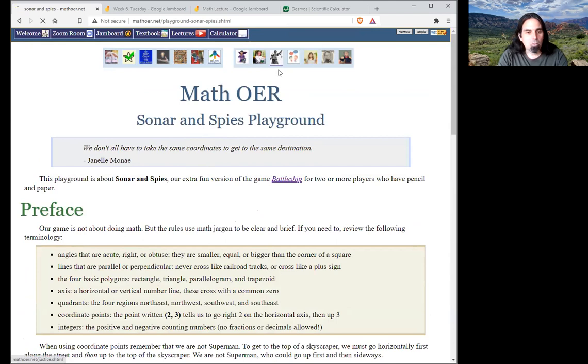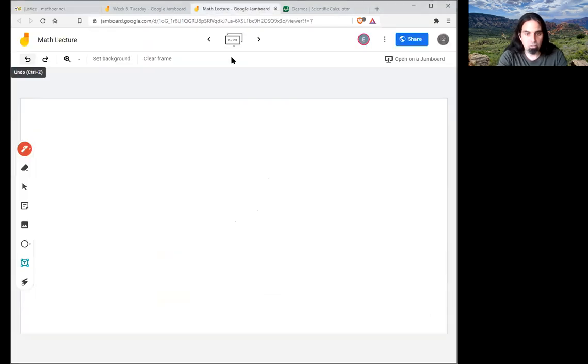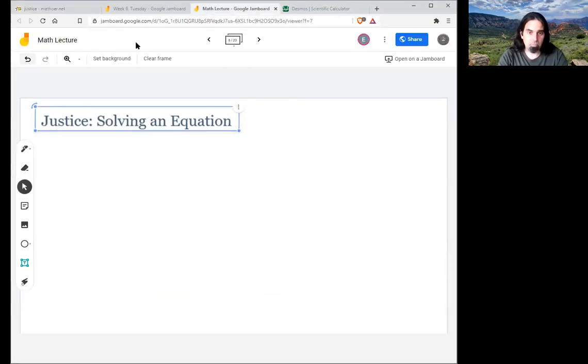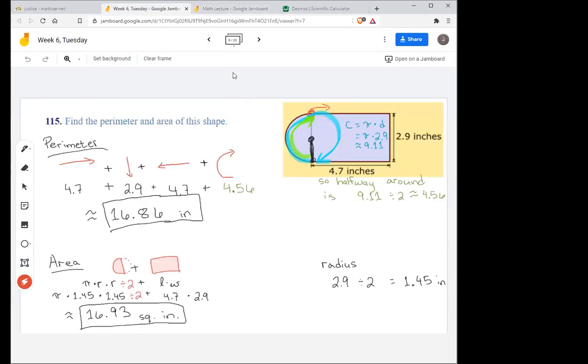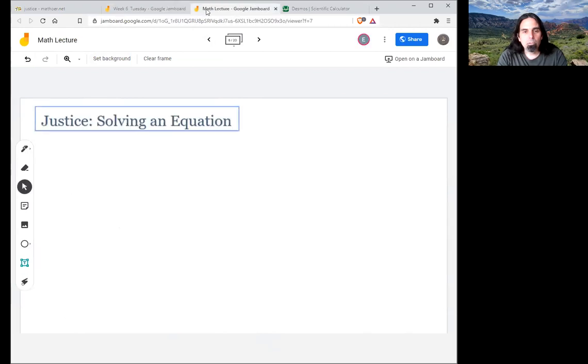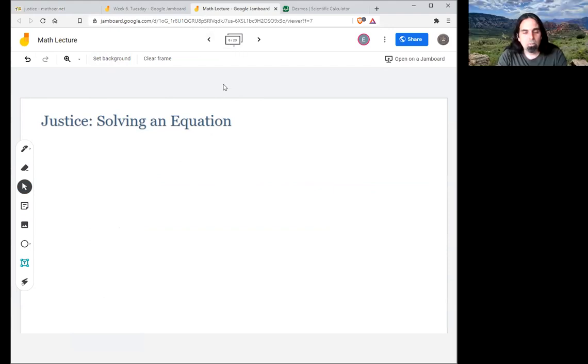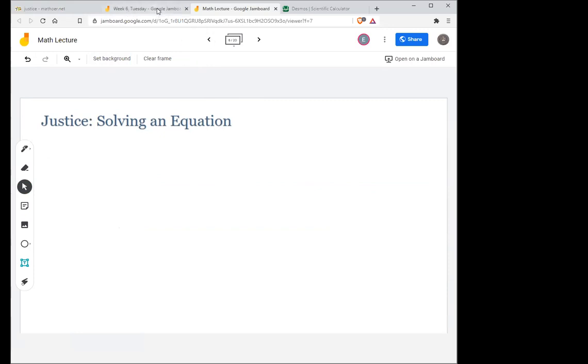But now we get to celebrate and move on to justice, things about solving an equation, doing the same thing to both sides of an equation. Are we not doing presentations today? We will. I was going to wait till I run out of steam, but we can do that now if you want. I was just wondering because the first problem on that one is what I'm doing. Yes, it is. So I will get to that, and then you'll take over.